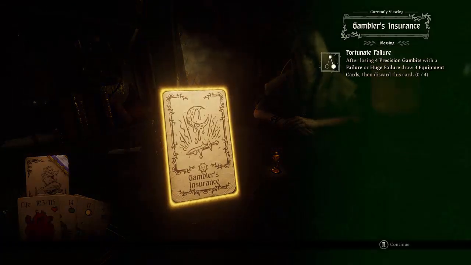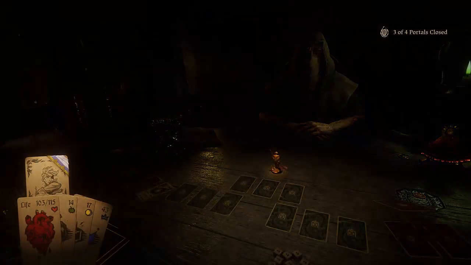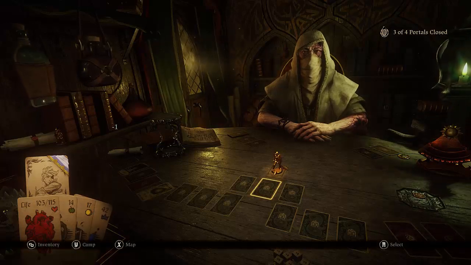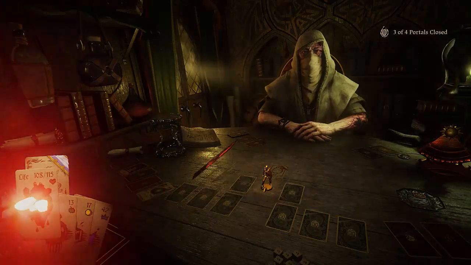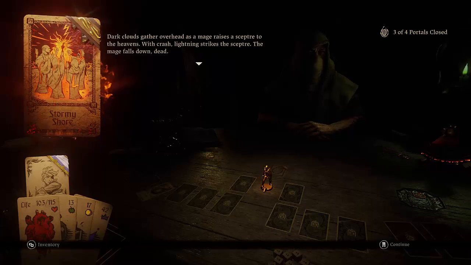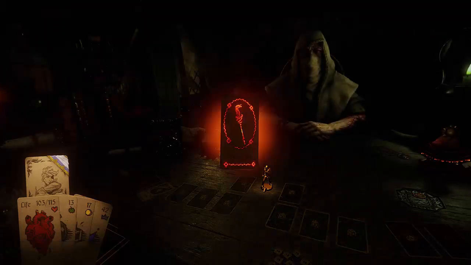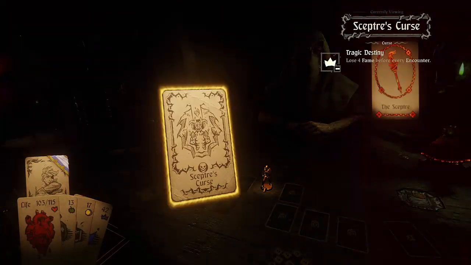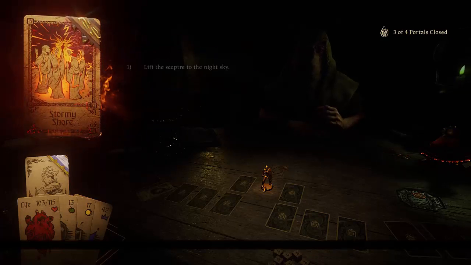Fortunate failure. After losing 4 precision gambits with a failure or a huge failure or 3 equipment cards. You should be fine here with the hammer thing. Scepter mages, scepter, prods mages may take space for you, whatever, Scotchord lightning, yeah. Okay. Lose 4 fame for every encounter. That's... that can be annoying, actually. Sure. It shouldn't be too bad.